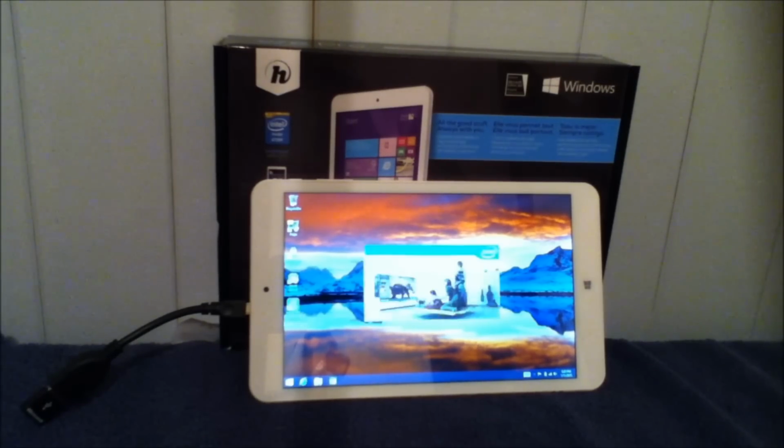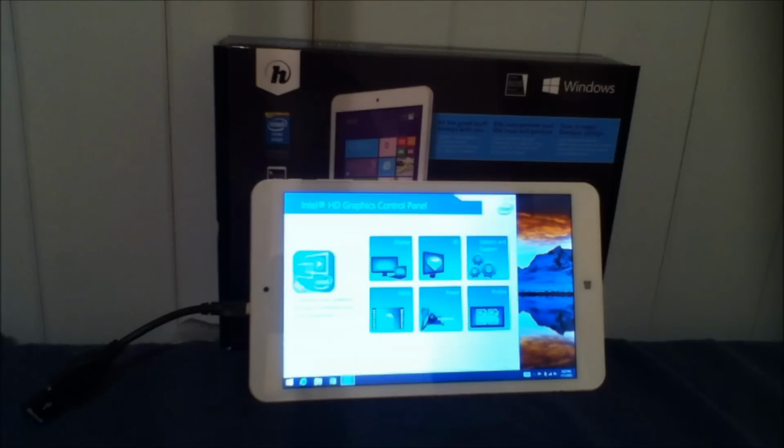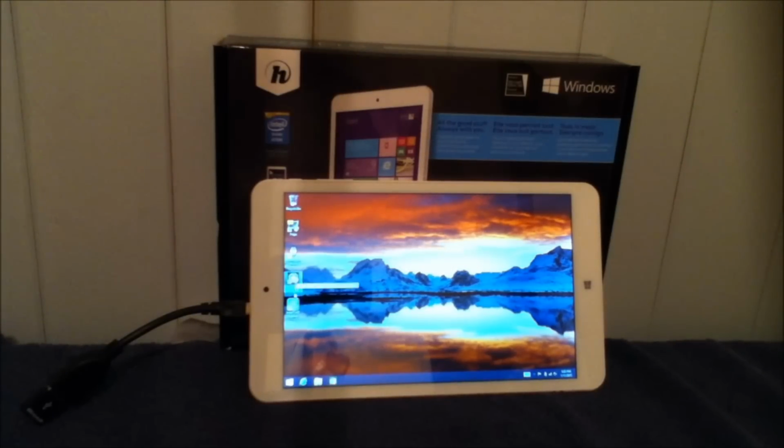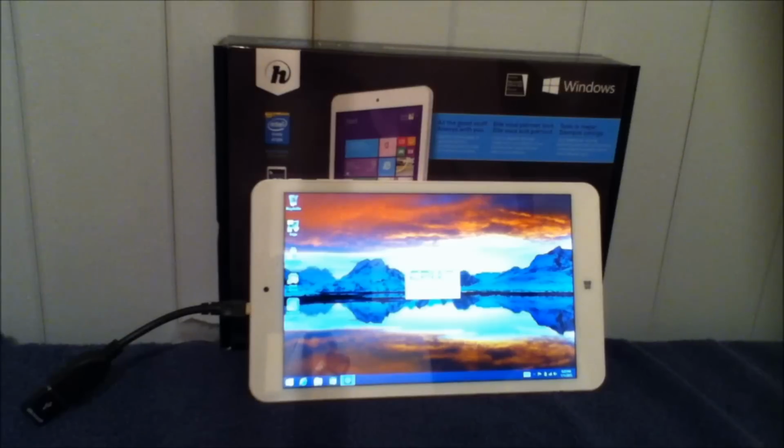It has decent sound. However, the speaker, unfortunately, at the back will end up being muted a lot of the times, and it's not something that you'll enjoy listening to just because of its placement. But through the headphones, it comes out quite nice. The network access is rather quick and zippy. I mean, it's got Bluetooth, your standard Wi-Fi settings. So, all in all, it seems pretty good.